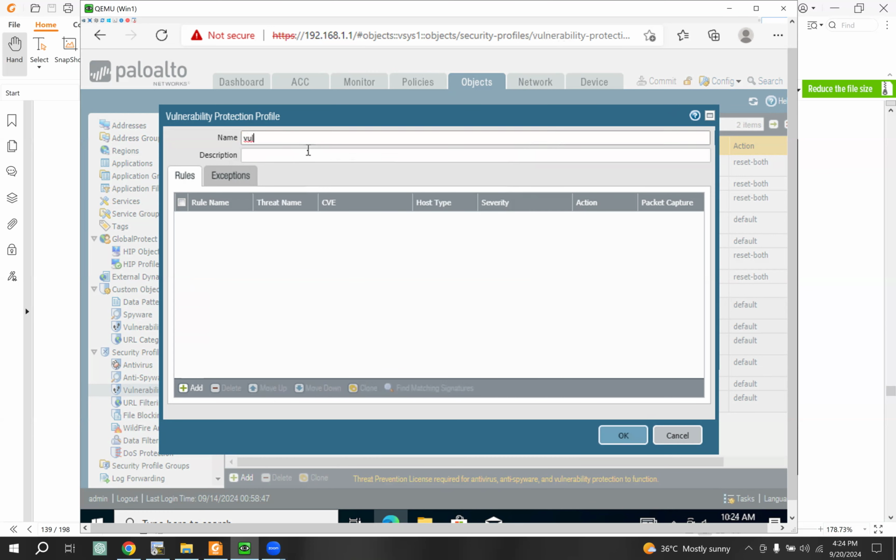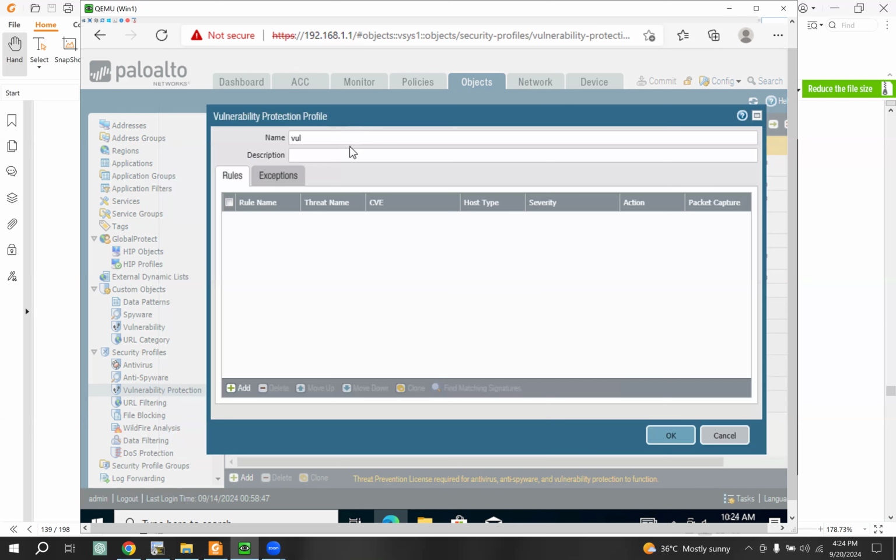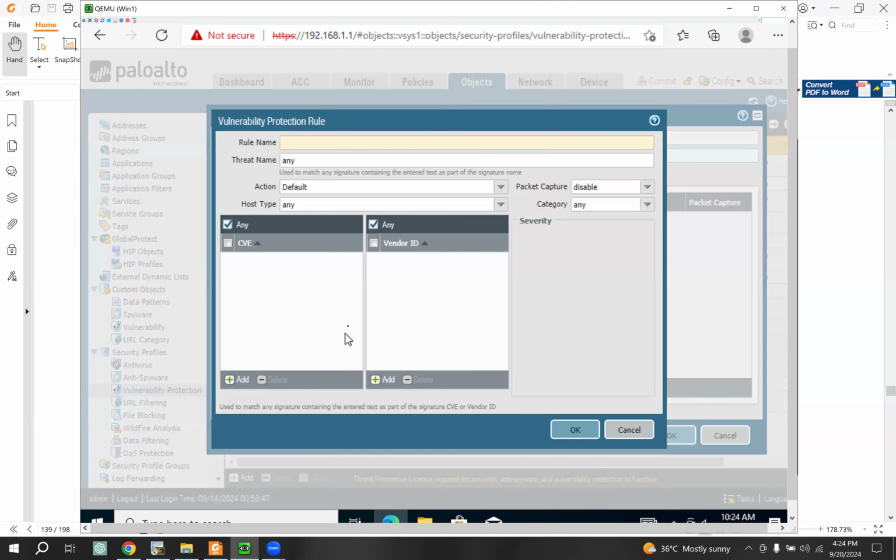Vulnerability protection profile. You can add, set the rule name.